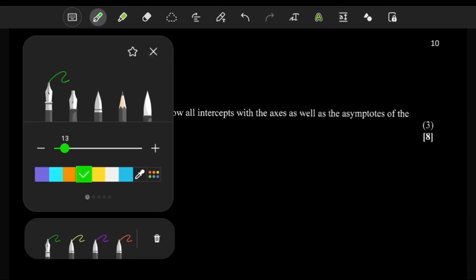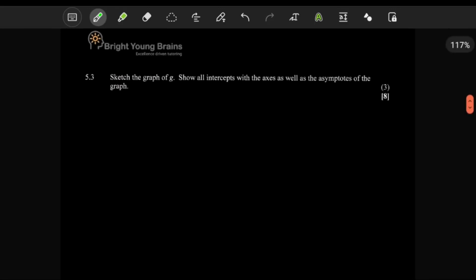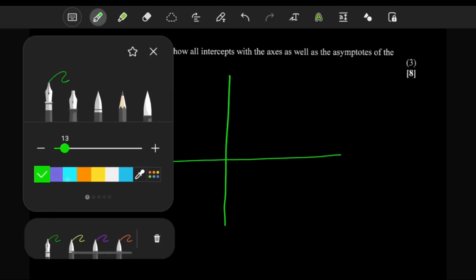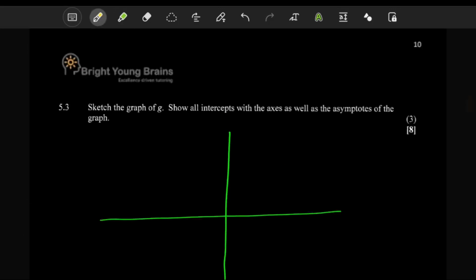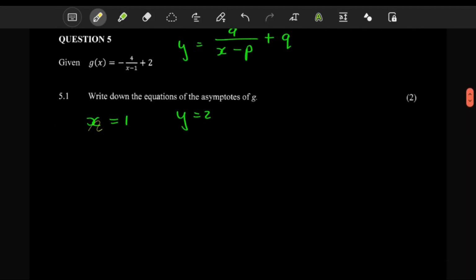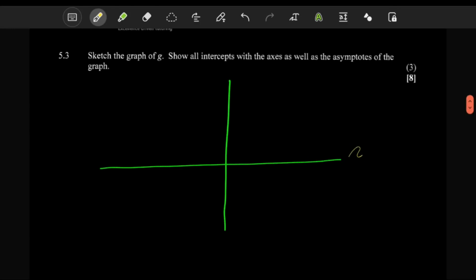Now sketching the graph, always consider that an easy question, because firstly here we have the Cartesian plane. See, that's as easy as it gets. So the first thing you want to put down is your asymptotes. Here we know that the first asymptote is x equals positive 1. So you see this is the x-axis, so where positive 1 is, you're going to have an asymptote there. This is the one that cuts the x-axis at 1.